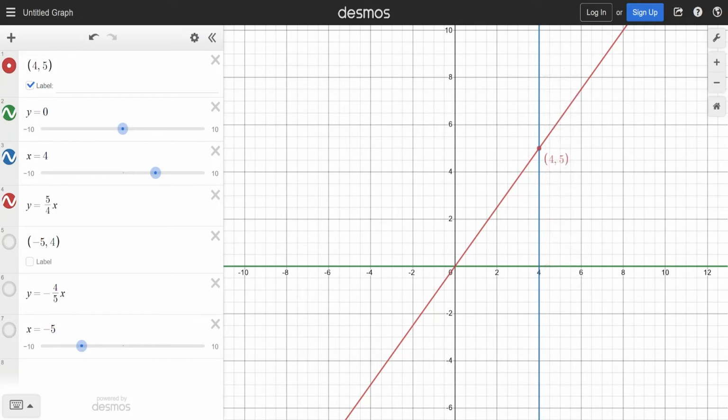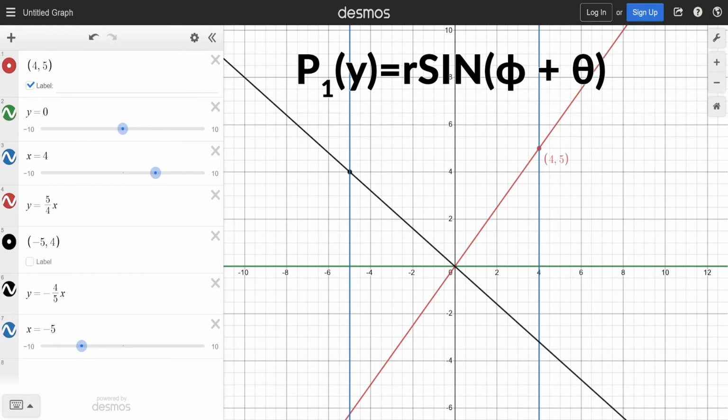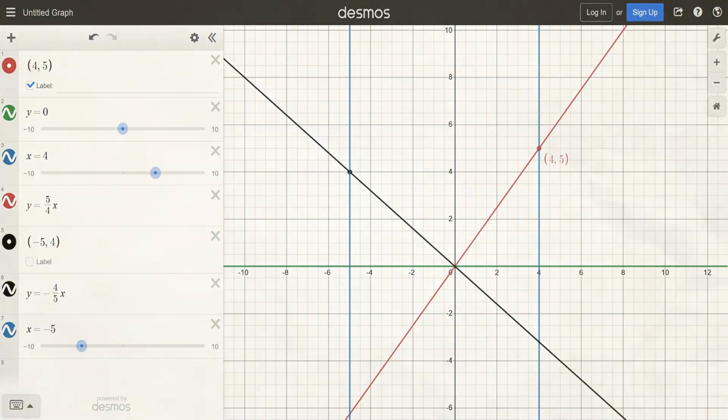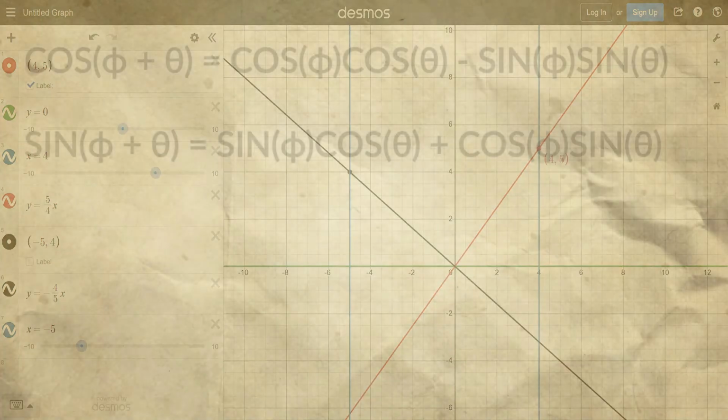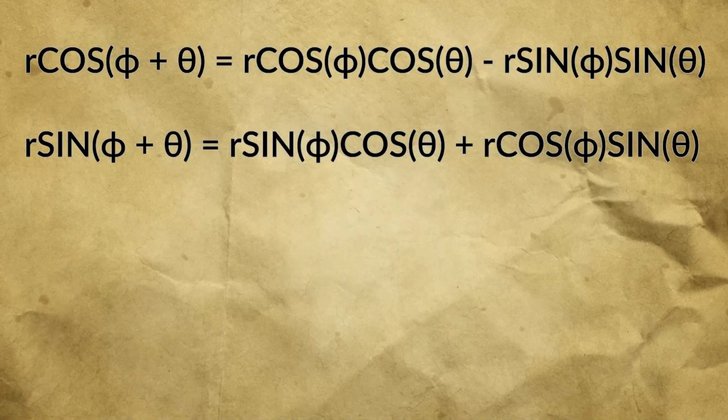So now let us consider P1, the point which results after rotating P0. Fundamentally, rotation does not affect length or scale, so r will remain the same distance, but the point will be located an additional theta degrees from 0, 0. So we can say the components of P1 are equal to r cos(phi plus theta) and r sine(phi plus theta). Furthermore, we can recall the following trig identities and substitute them in to solve for P1.